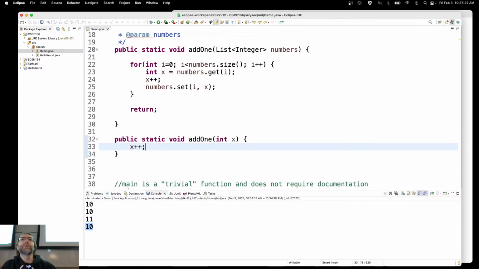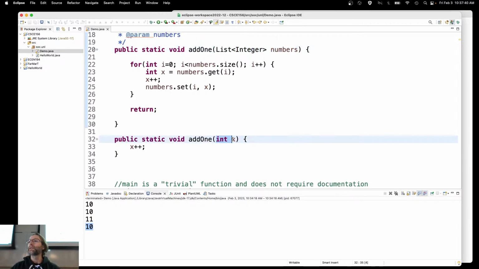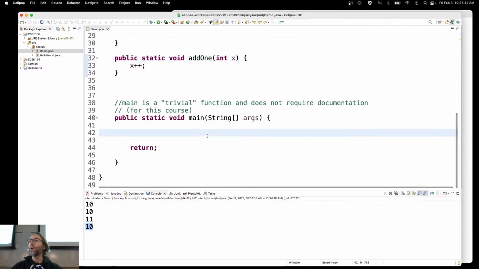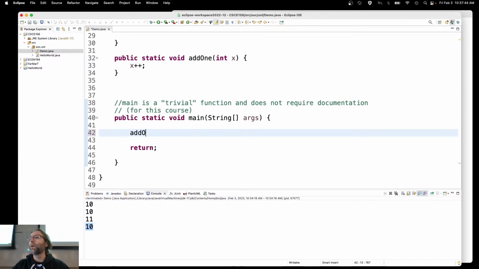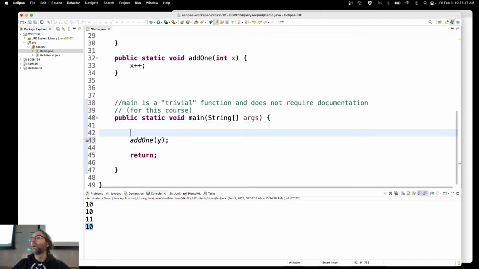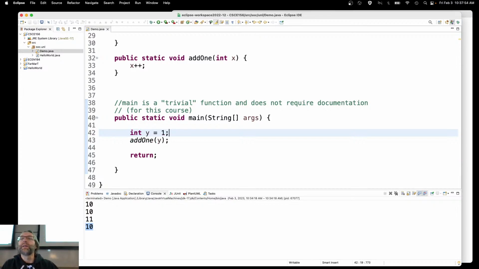This is something that's a little bit more fundamentally object-oriented. It is called function overloading, right? That you can have two or more functions with the same name as long as the parameters are different. This one takes a list of integers. This one takes a single integer. So down here, when I actually call that function, add one to y, where int y is equal to 10, fine, just like that.